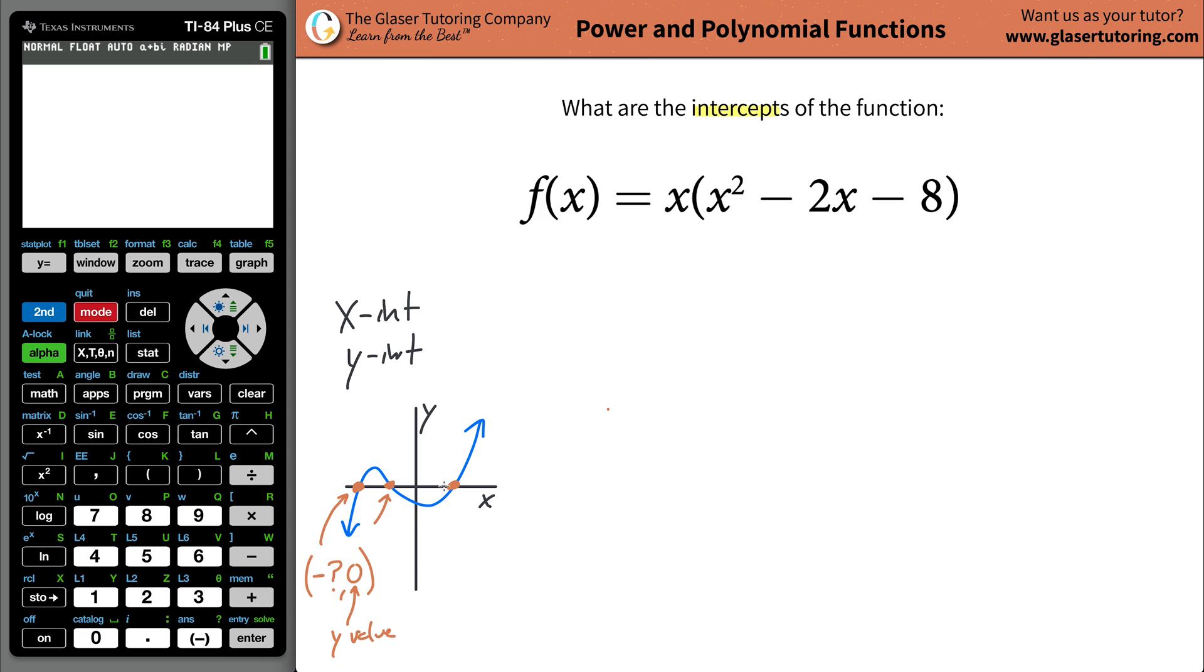Also, the same thing. This is some negative x value, but I also know the y-value there. It's zero. I know the same thing about here. There's some positive x value this time. I don't know what it is, but I do know that the y-value is zero. So it is in the nature of the x-intercepts that the y-value will equal zero. Now, if we move on to then the y-intercept, things just get flipped on their head. It's the same logic, but it's just opposite now.